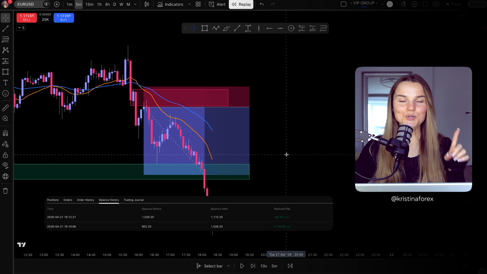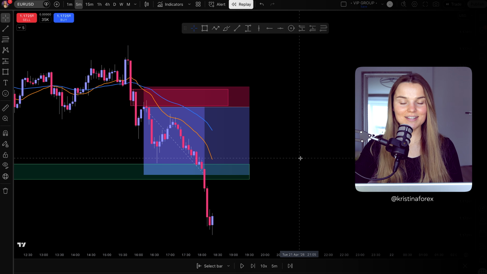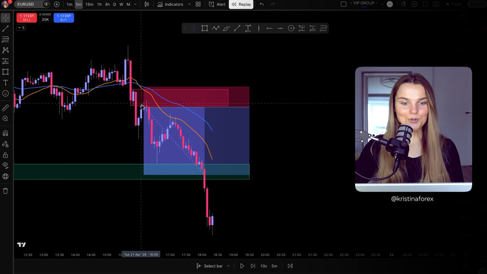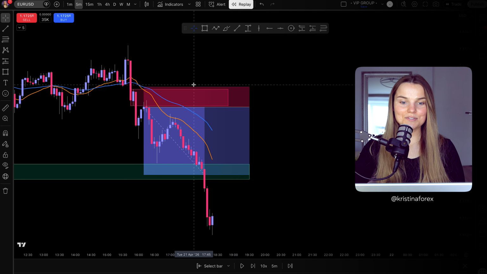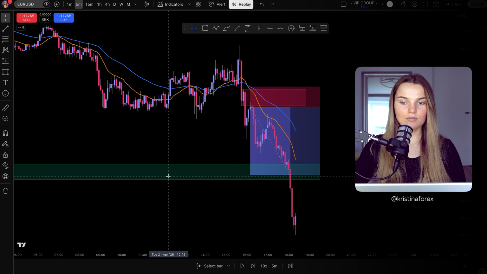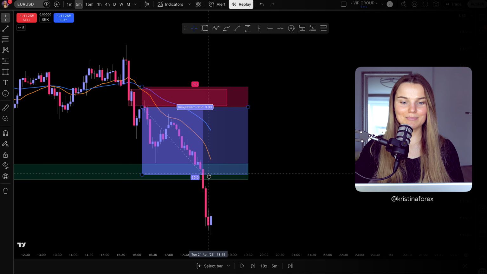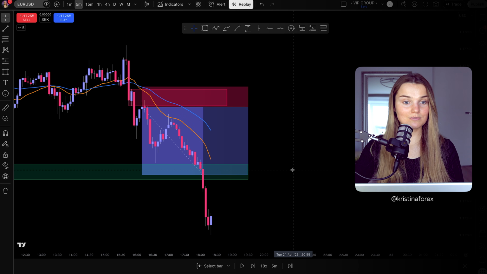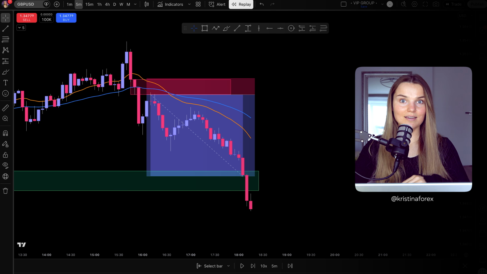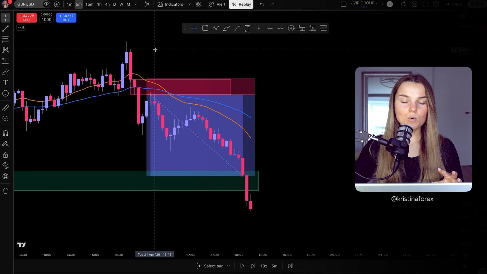I just quickly want to show you both of these trades that I used correlation on, and I doubled my profits on it. So this is EUR/USD. As you can see on the 5-minute time frame, the price nicely pulled back into that supply level. I was risking 6 pips, and I was aiming for this demand level right here at the bottom. As you can see, I did hit my take profit target, but then the trade even went further down. And now look at how GBP/USD looks. As you can see, exactly the same. So when I saw that, I was like, okay, I'm gonna take these bad boys all together.